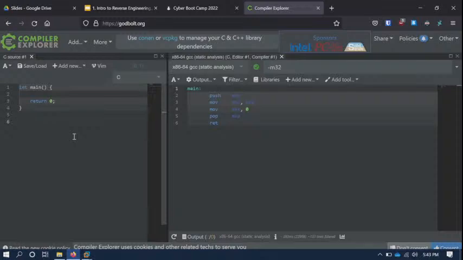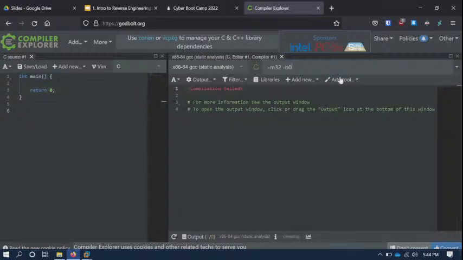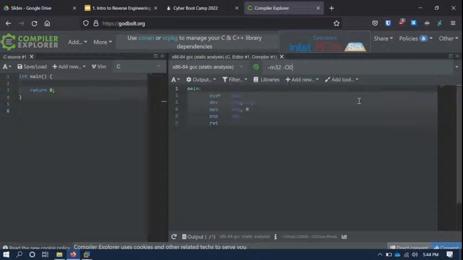What's the thing for getting rid of optimization? I don't remember. Capital O. No, capital O gives optimization, that sets the optimization level.